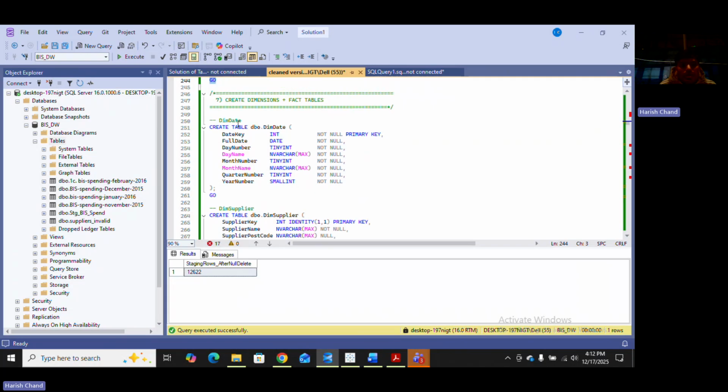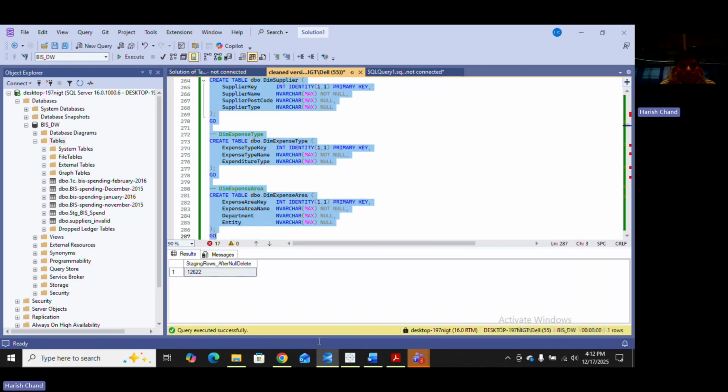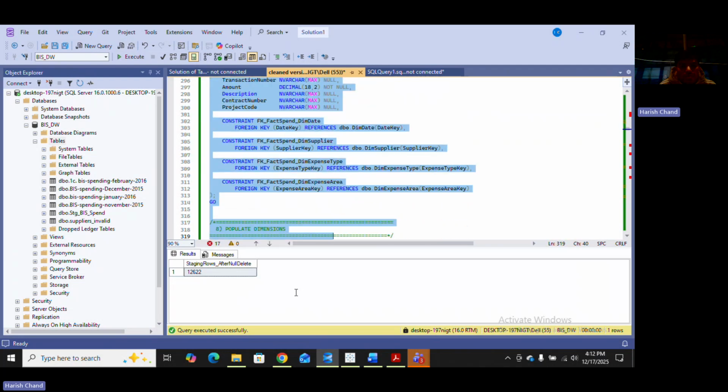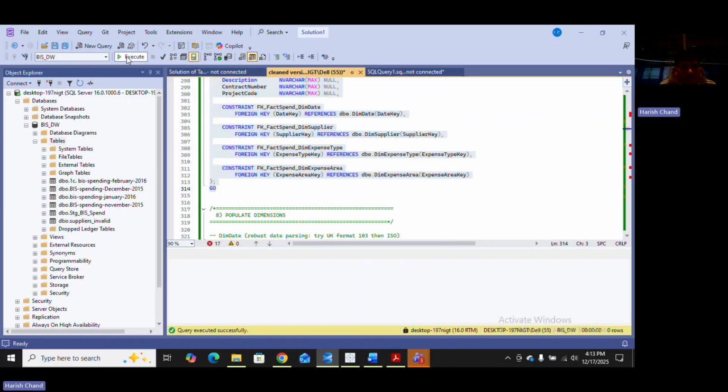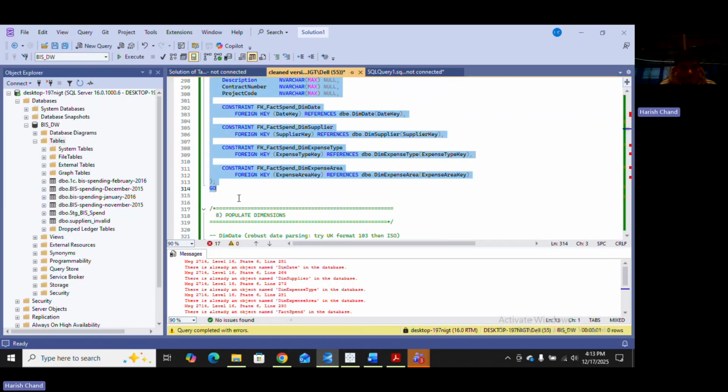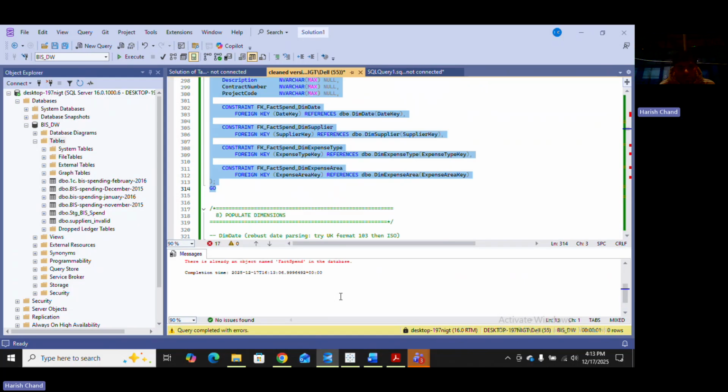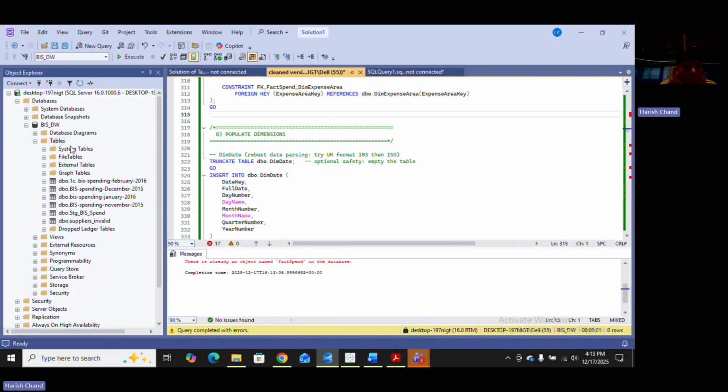And now let's create the dimension and fact tables using this command. Let's execute. Sorry, I executed it 2 times, so that's why it's showing an error. The tables are already here.